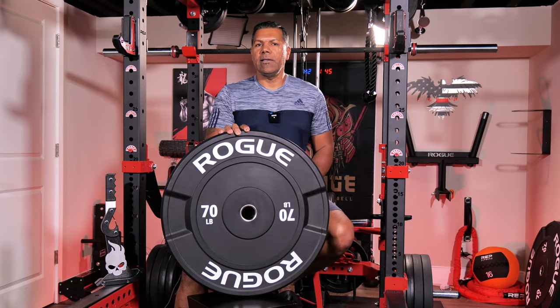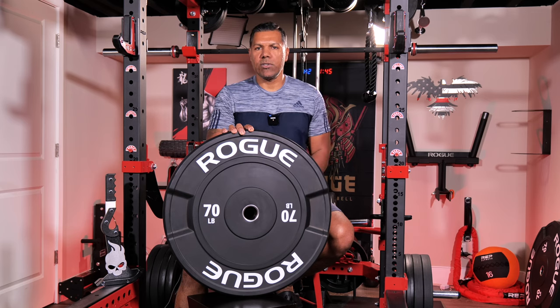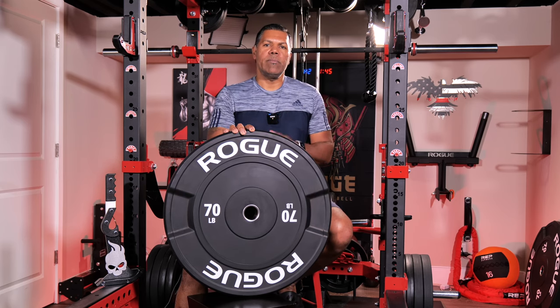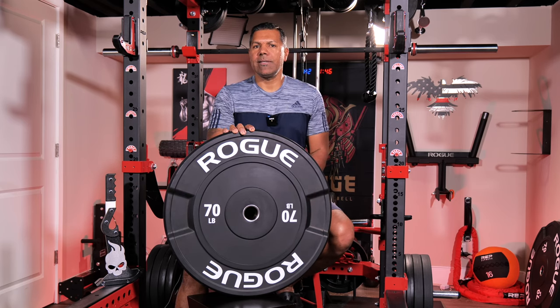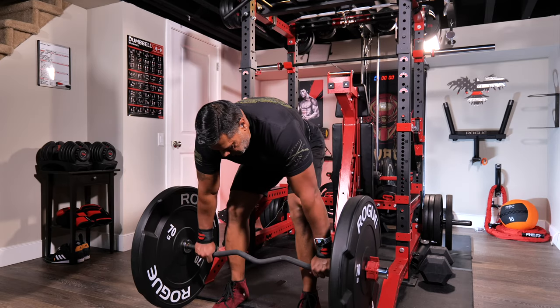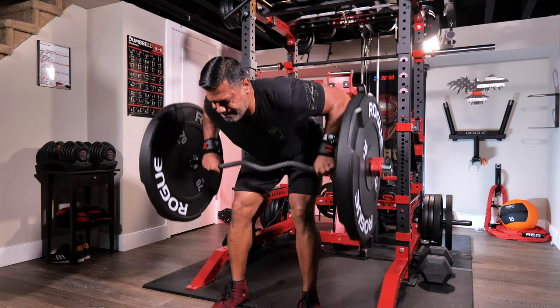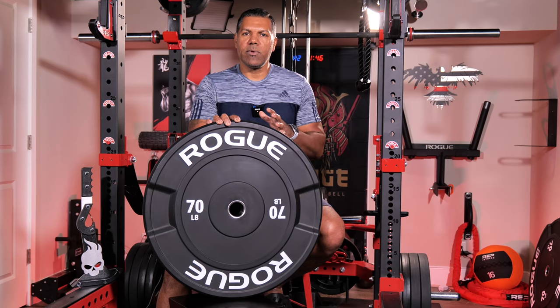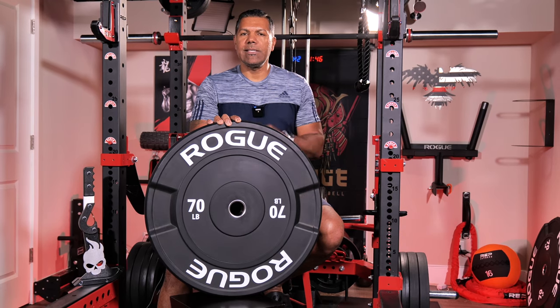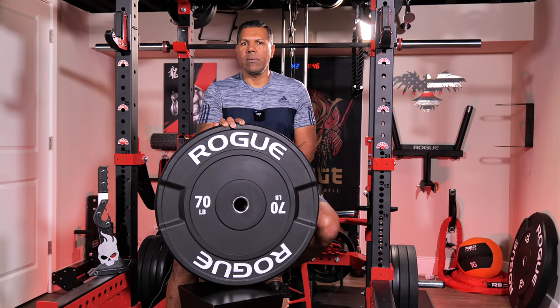For me I still start my deadlift warm-ups with 25 pound bumpers and work my way up to these before adding on additional plates. However, to use them for Pendlay rows as I intend, it's honestly too heavy for me at this time — perhaps one day I'll get there. For now I found a workaround by using these plates with my easy curl bar, which is just under 20 pounds, making the total weight 160 pounds. For hip thrusters on the other hand this weight is easily manageable — it's actually under what I typically use at 225 pounds and above.